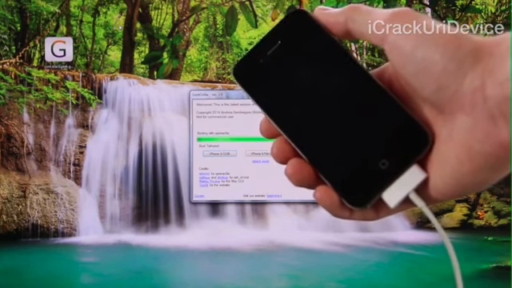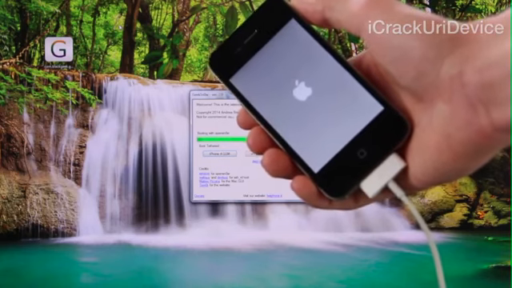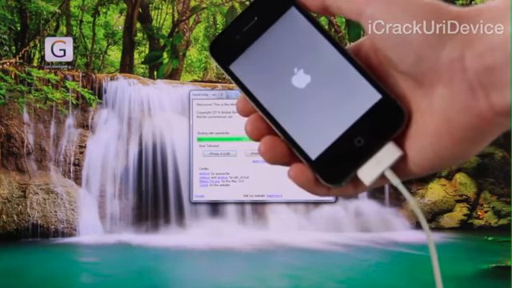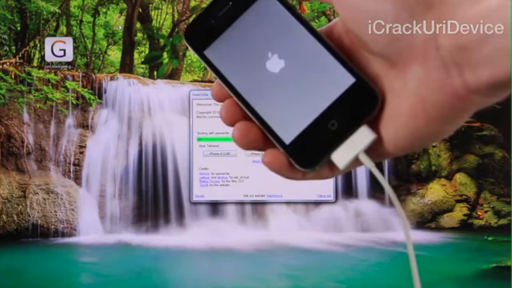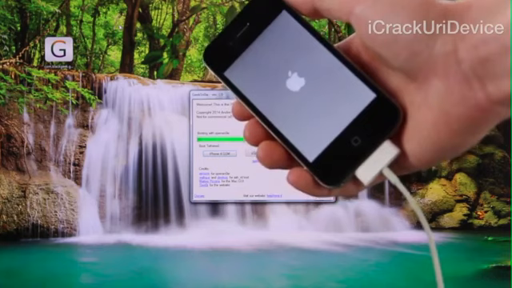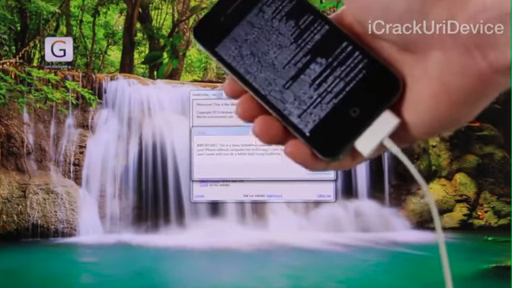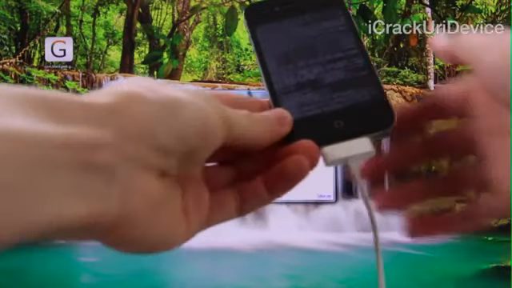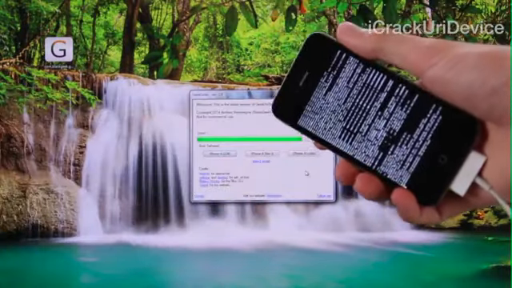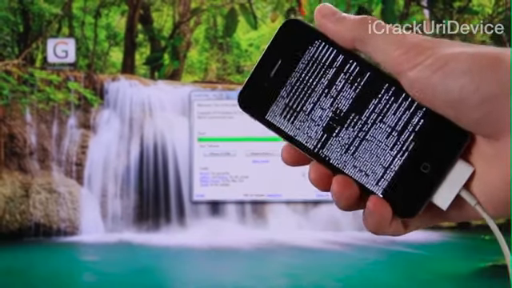So the iPhone 4 should boot tethered again. And once it comes back up, we will have Cydia. And once it reboots, Cydia should need to prepare the file system. It will respring. I'll go back inside of Cydia and show you guys that again, this is an iPhone 4 on iOS 7.1.1. We just have a little pop-up inside of GeekSn0w telling us exactly what I just told you. And we're in the scrolling text screen right now on the iPhone 4, which is good. Remember, this is where you need to be.